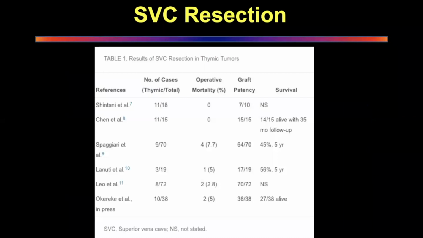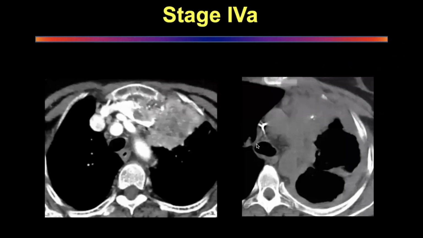It really depends. There is some literature out there of SVC resections, and still got few patients alive. There is this Chen et al. who's done about 15 of them, and he's got 14 out of 15 alive at 35 months follow-up. So it is well worth it. It is a surgery that you must think about, and though it is a big surgery, it's well worth it because you still might get 50% survival at 5 years. And if that's what you're getting, then it's worth it.